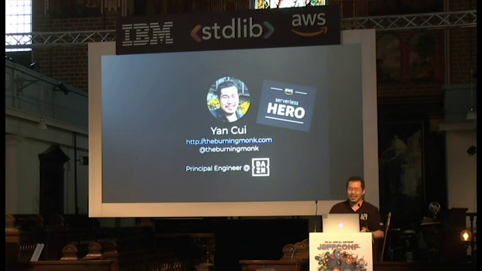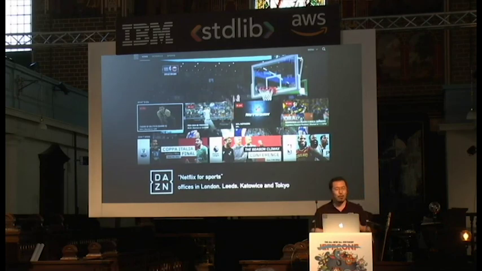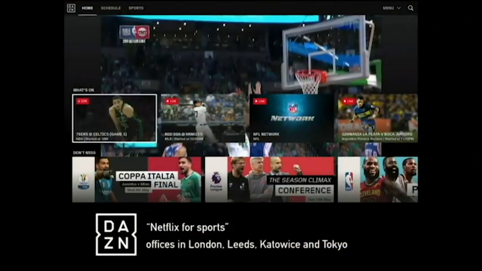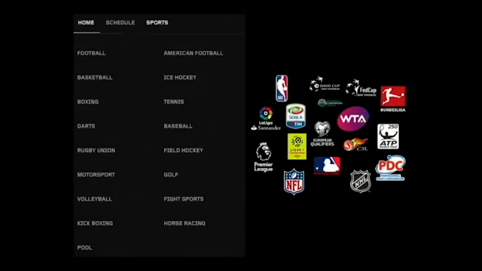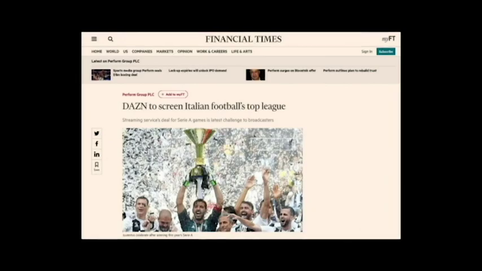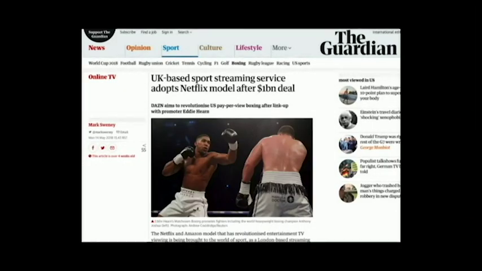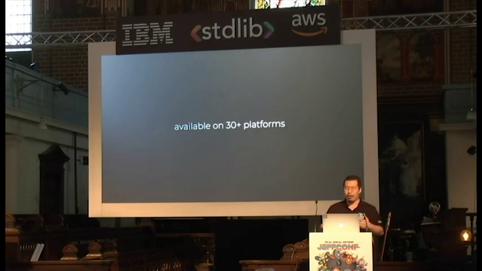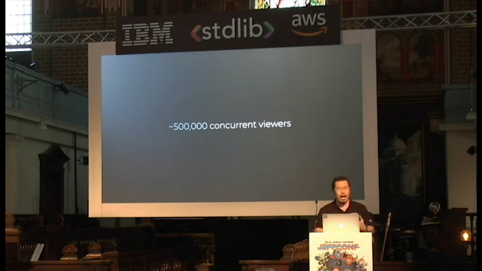So the Zone is a subscription platform that allows you to watch sports on demand as well as in the live stream. That's why we call ourselves Netflix for sports. Right now, we have so many different sports and leagues available on the platform, and we just signed up the Italian league and the box in the US as well. We are available in 5 countries, and Italy is coming up pretty soon. And we're also available across different platforms, mobile and some TV set-top box in Japan as well. And at peak, we have over 500,000 concurrent users all coming to the system in about 1 minute's time before the match starts, as you do. So there are some really interesting scalability and technical challenges involved as well.